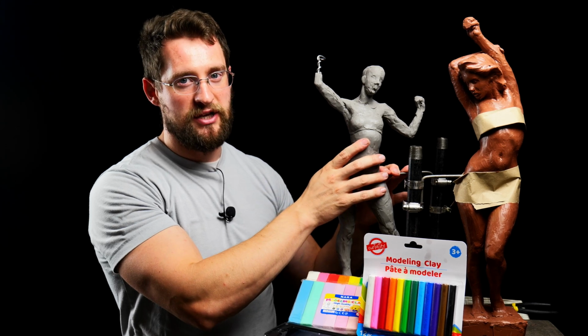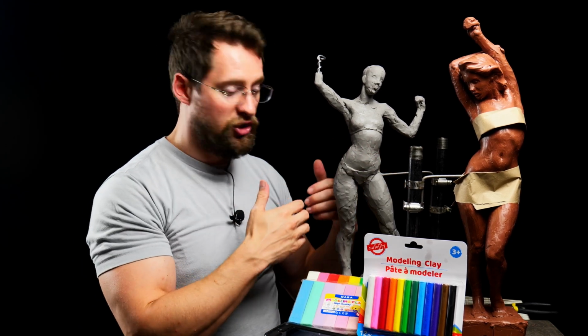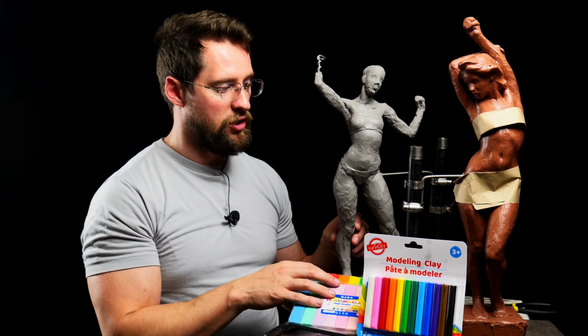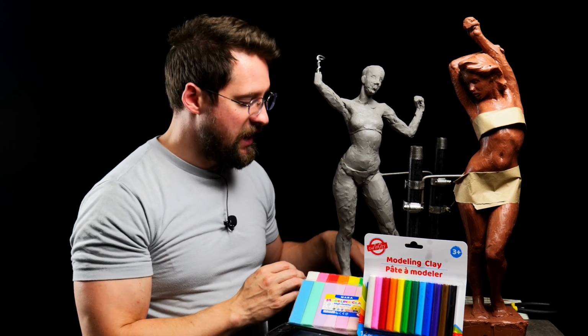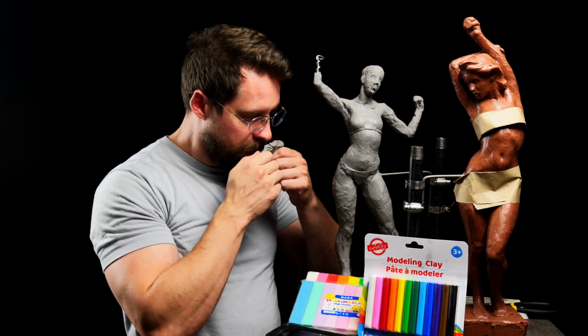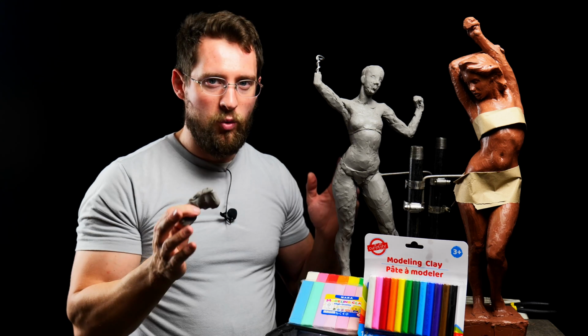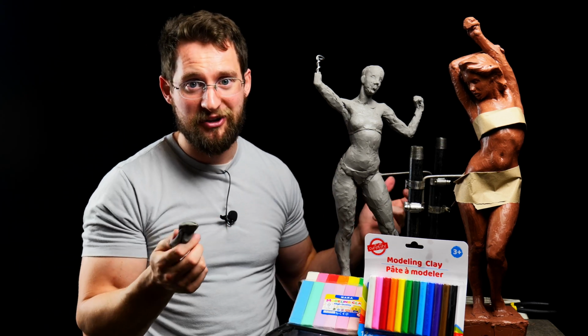This one I haven't had a chance to let it sit around, so I don't know, but it should be workable and reusable. That's what these non-dry modeling clays are for, so I'm just going to assume that this is very similar to that one. It does have a slightly different smell, almost a little bit more of a metallic smell to it, but not an overwhelming smell. Both of them are fine, nice smelling clays.